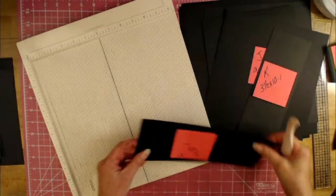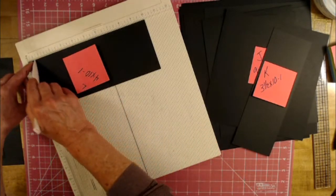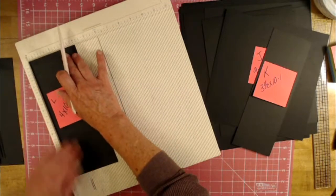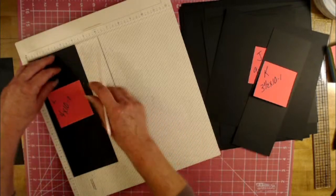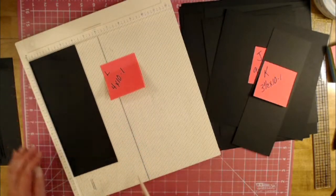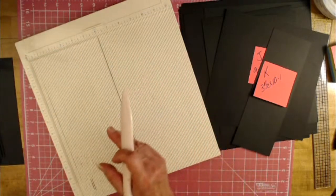All right, piece L is going to be a pocket. So we're going to score on the 10-inch side at half an inch on each end. And then on the 4-inch side, we're scoring at 2.5. This is a stacked pocket. Piece L, you're scoring on the 10-inch side at half an inch on each end. 4-inch side, you are scoring at 2.5, for stacked pockets.